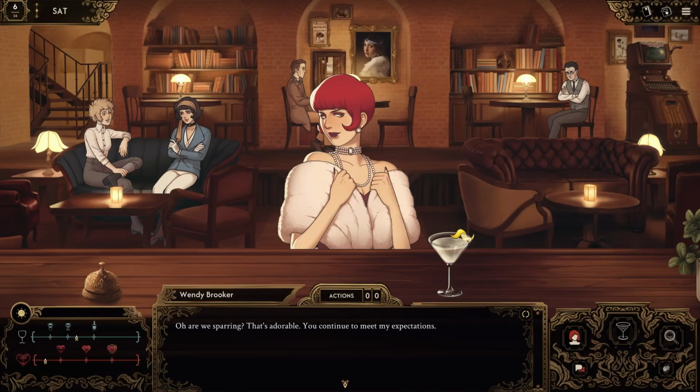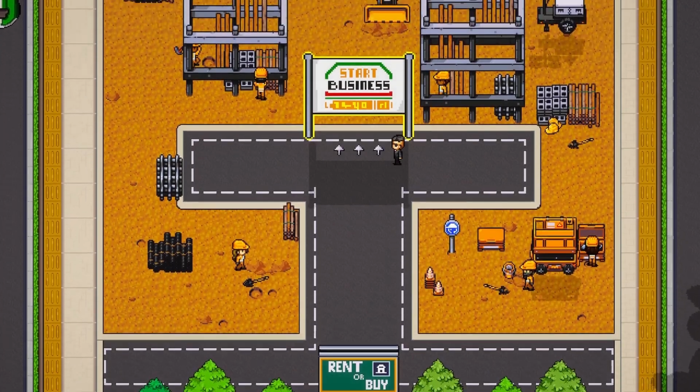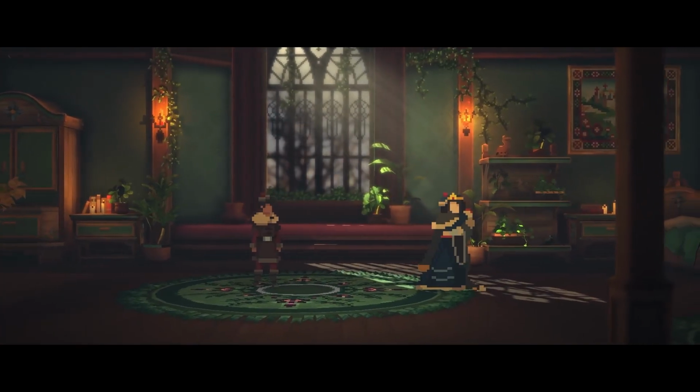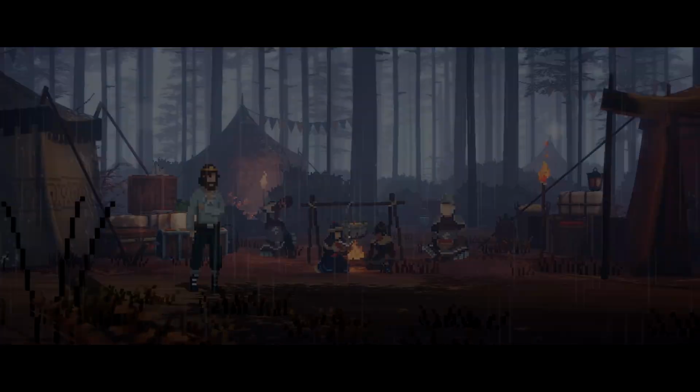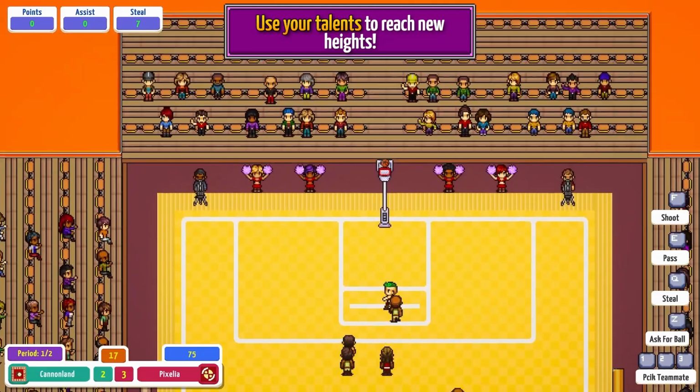Today I've got 10 brand new games for you to add to your wishlist, and I can barely contain my excitement. Now, we're actually starting off with two very similar games. Both of them are 2D life sims that are both releasing on the 1st of May.